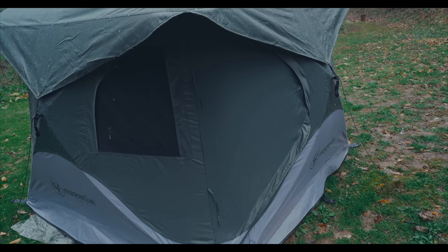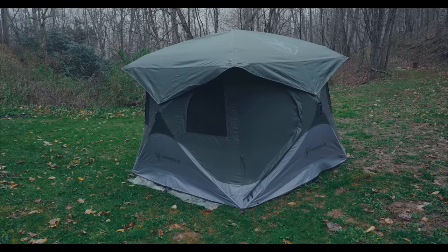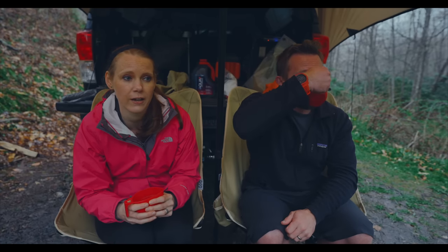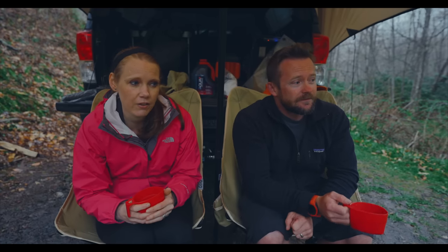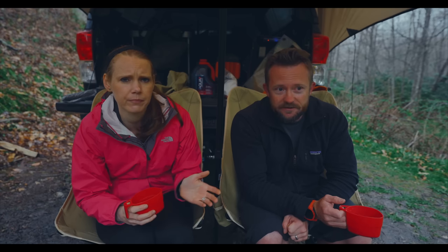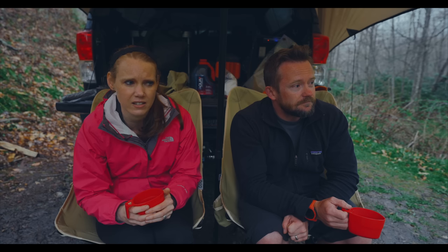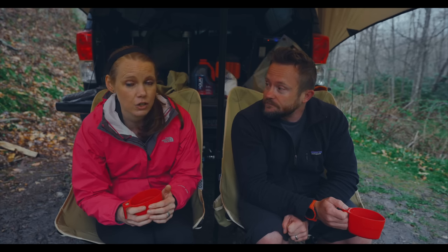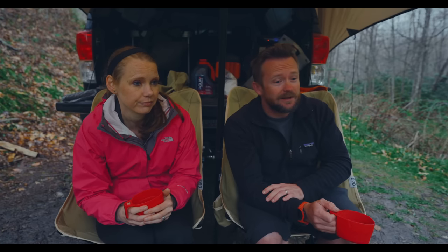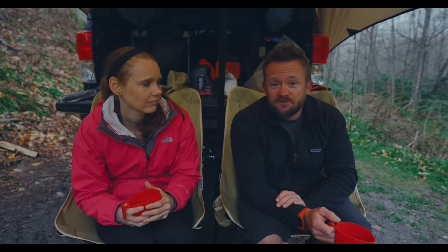Neither Susie and I are big people, and it is difficult to get in and out of that tent. I don't have any kind of mobility issues, and I've tripped over the door several times. It also freaks me out that if there were beetle bugs or ants or spiders, the bugs that we did see in there, it makes me worry about ticks and things like that, because ticks are very small, and they're very prevalent in this area. You could take a white sheet and just drag it on the grass here, and you'll come up with 20 or 30 ticks.